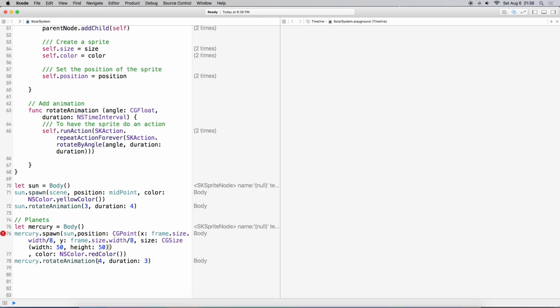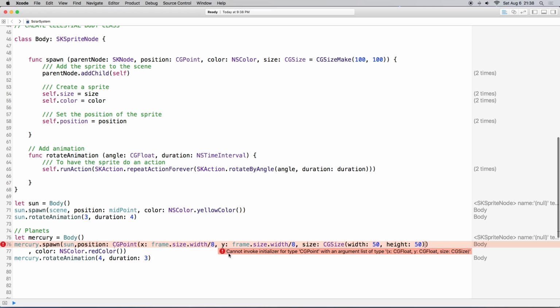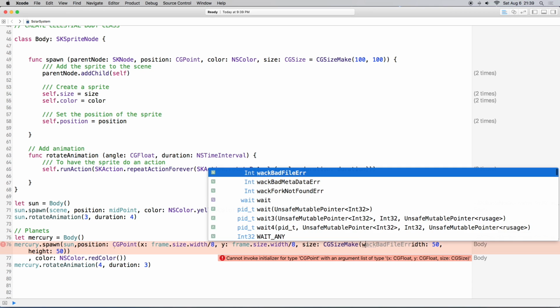Nope, still got an issue with it. Why do you have an issue with it? Cannot invoke initializer for type CGPoint with argument list of type CGFloat, CGSize. Oh, make size. Let's try that. That should work now.